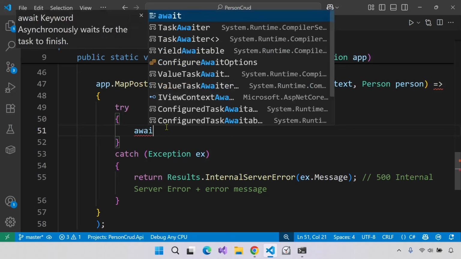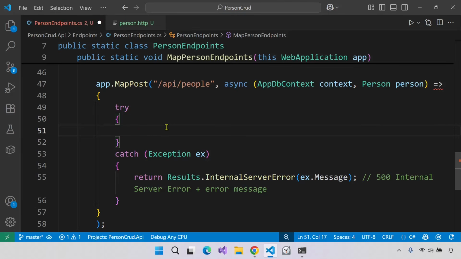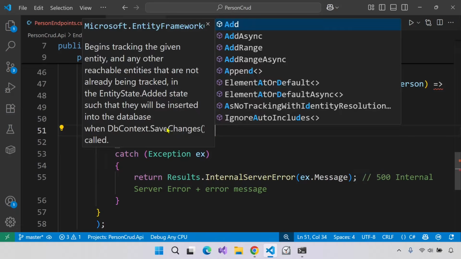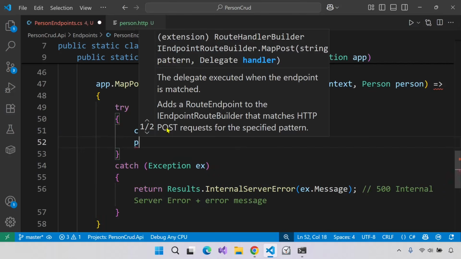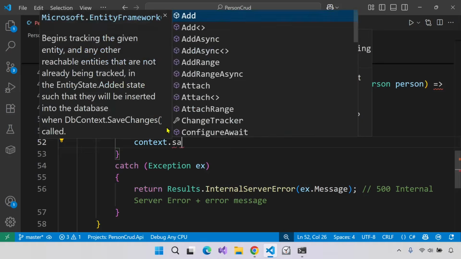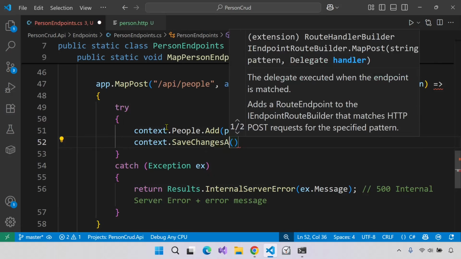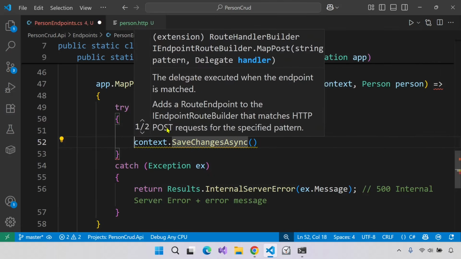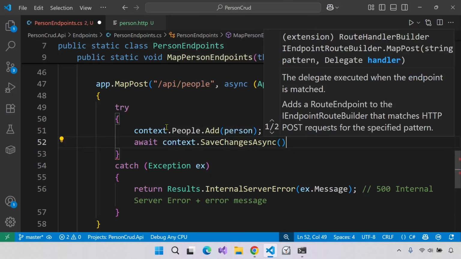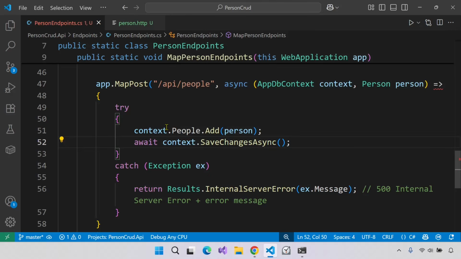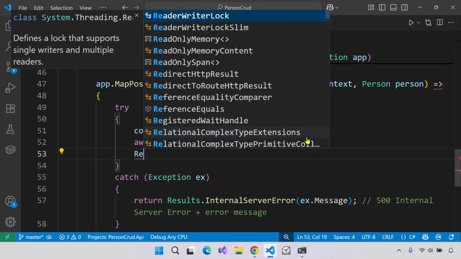So just type here context.People.Add(person) and context.SaveChangesAsync, and since it is an async method, we need to type await. That's it. So it will add this record to the database.